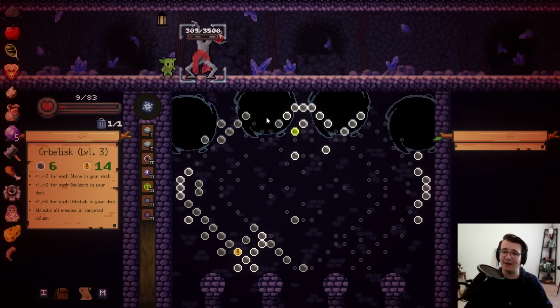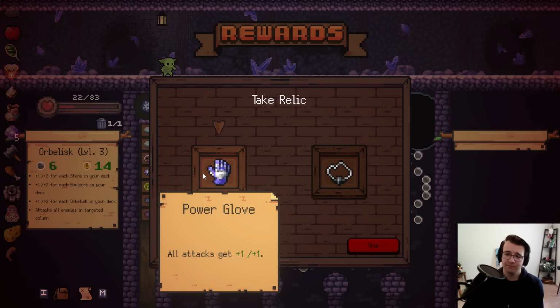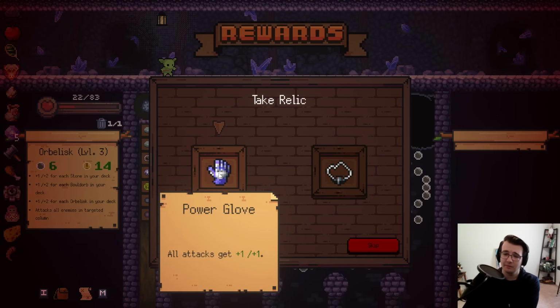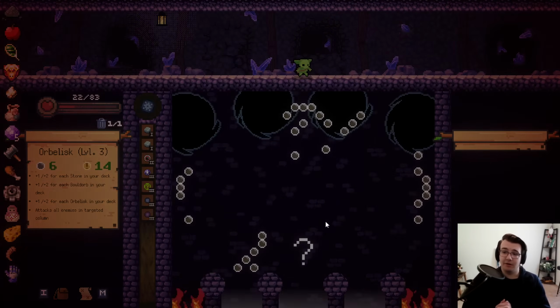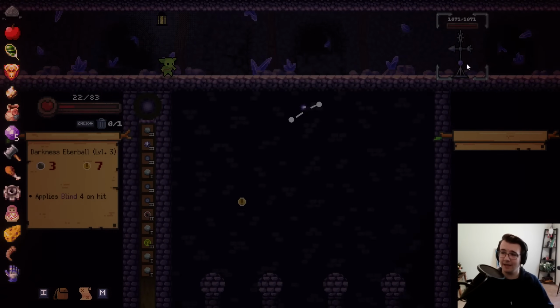The exact amount of damage I needed. It's time to heal. Attacks get +1/+1. Wall bounces contribute to damage. Give me +1/+1. Oh, that fight was a nightmare. Well, good news is I still have passive healing, and maybe I can heal a little from these question marks. Yeah, actually, I think I could do some good healing here. There's no bombs, though, huh? Whatever, just heal me.